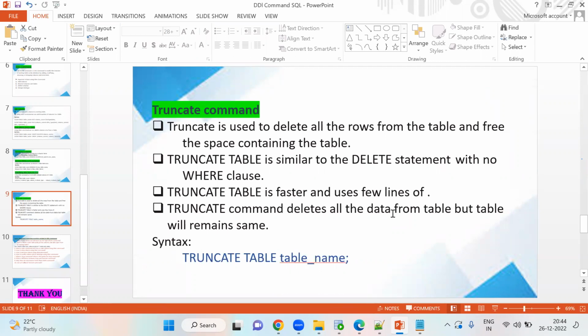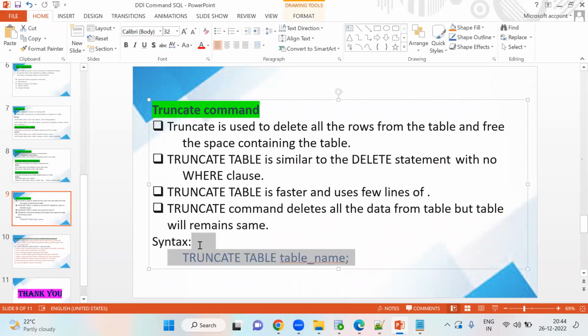But with truncate, what will happen? Consider that 1 million records are loaded into one table, XYZ table, but the business is not satisfied with that data. So what will they do? You don't create the table again. Let the table structure remain the same. You delete the data, modify the data, and reload it.